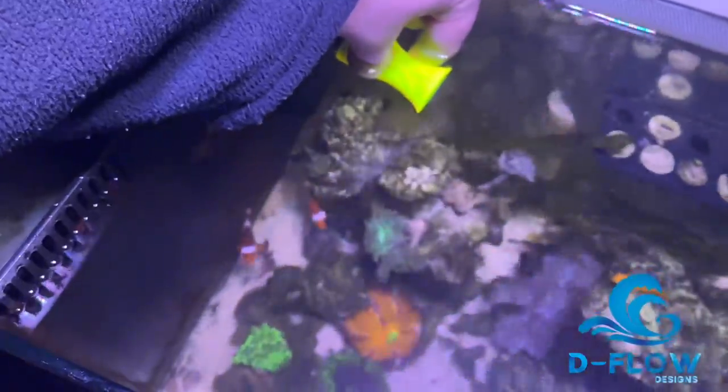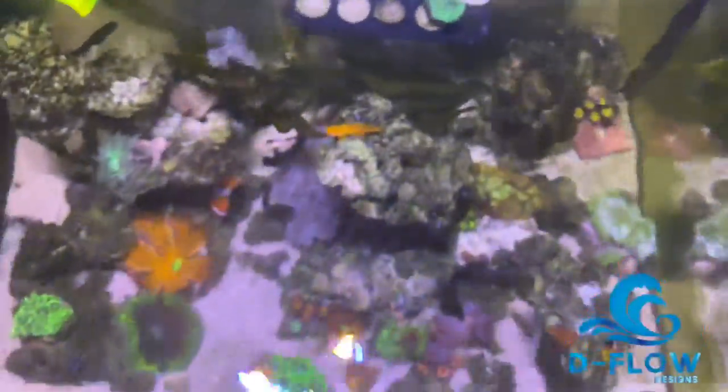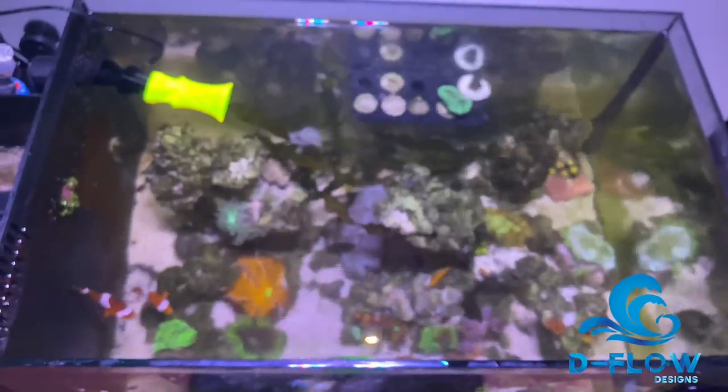I'm going to alter the direction of the nozzle just so I can get all of the debris in the tank up into the water column, and then allow it to get skimmed out of the water through the baskets. You see a nice little top-down shot there. The colours are really striking at the moment.